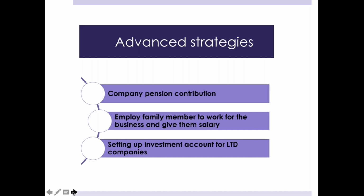So that's one of the advanced strategies. But again, your company needs to have built up quite a bit of cash that you don't need in the short term. Also, because this area refers to investment, a good financial advisor should be able to help you manage the investment or see if it works for you. It's like corporate investment. You have built up the cash and you don't really need it for the short term, so that can be a good strategy for utilizing the cash without eventually decreasing its value. Essentially, that's your hard-earned money, so you want to make it work for you.